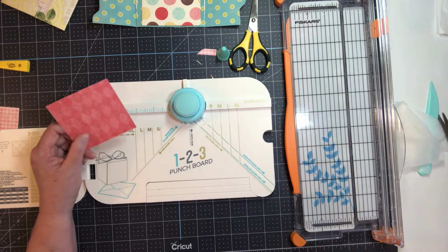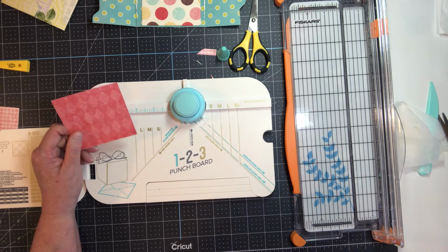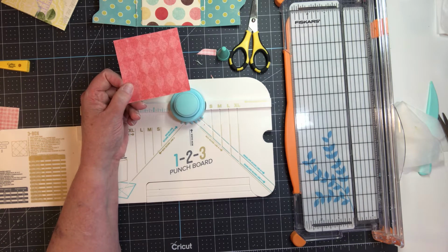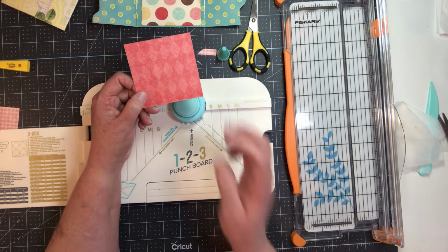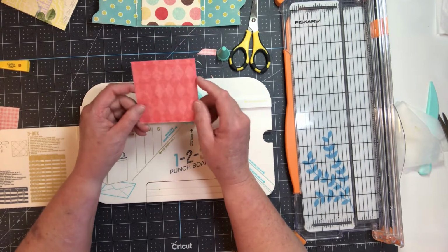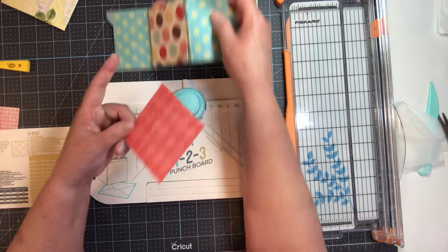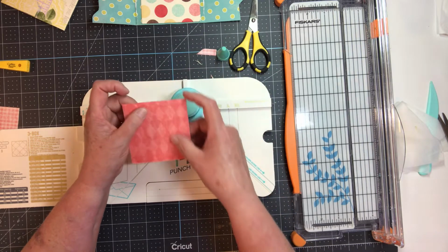Yeah, one of them is 3 1/4 by 3 1/4, and one is 3 1/4 by 3. So this one is our 3 1/4 by 3 1/4. Okay, I'll read you those at the end too, because it's confusing, and I very well might have made a mistake, but I don't think so. So we have this tab right here. So I'm going to have the tab over here, or in the middle or somewhere.